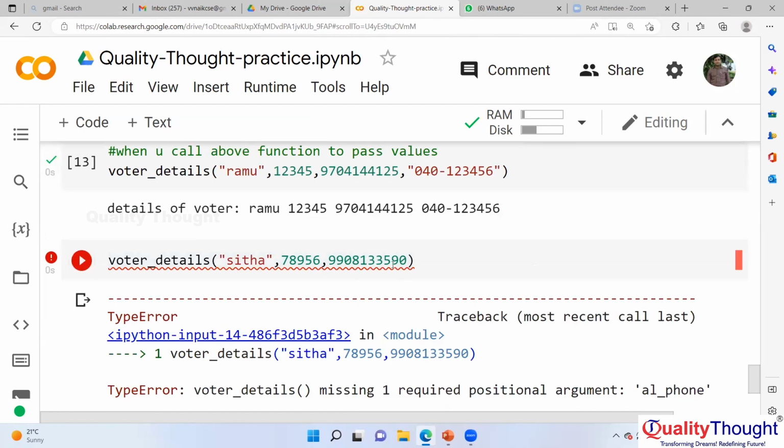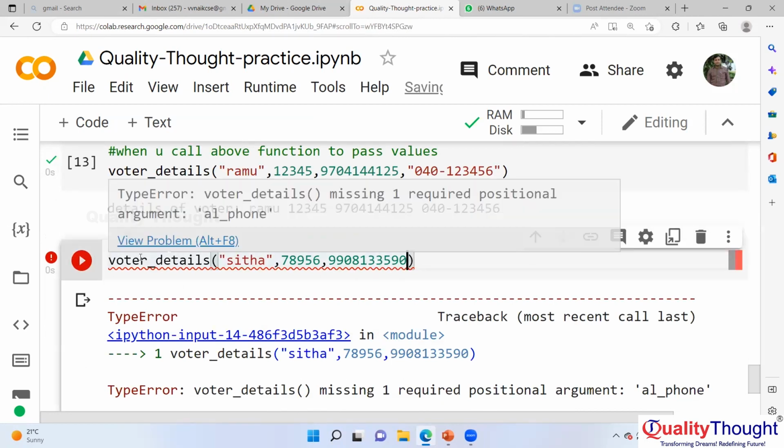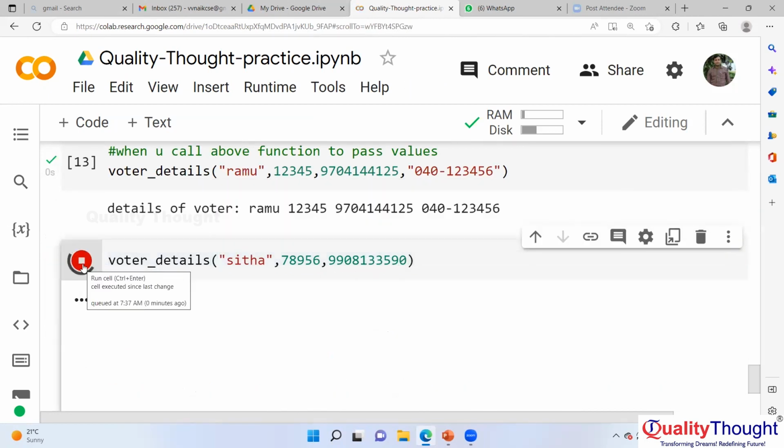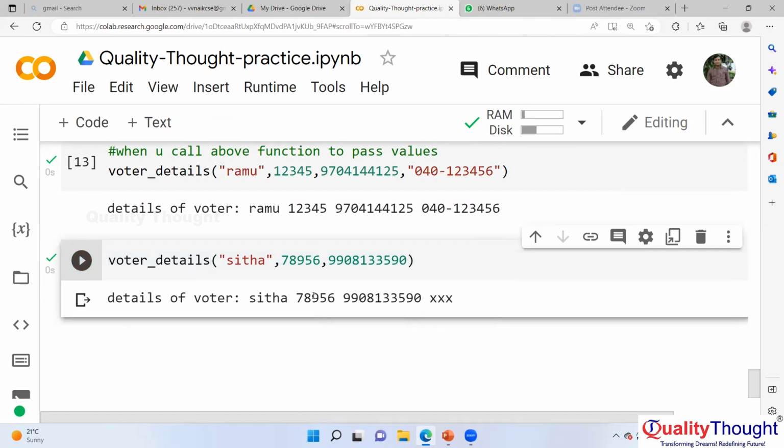For Sita, I have not passed the fourth parameter. But if we execute, yes, Sita, voter ID, phone number. The alternate phone number is not there. What happens here exactly? Here, if we pass a value, as usual, the existing value will be overridden. Now you have to observe very carefully.